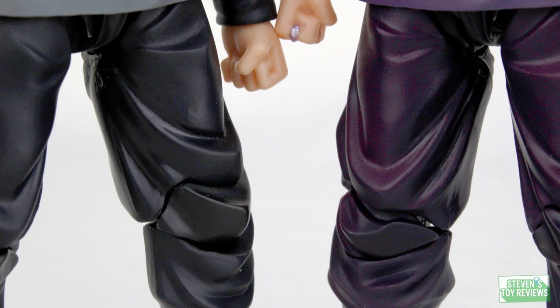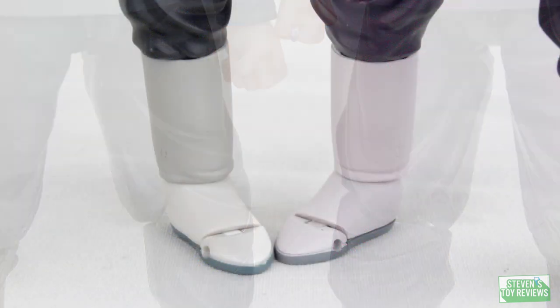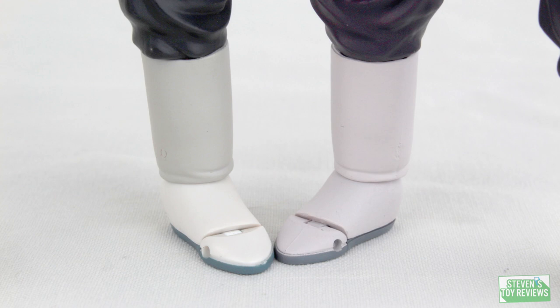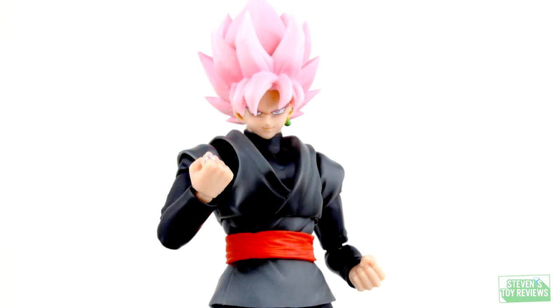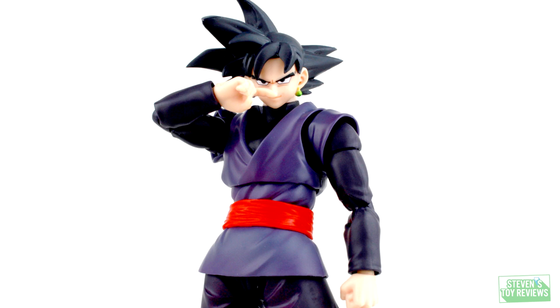Speaking of differences here, did you happen to notice anything really, really small I did here? Because you actually really haven't seen them up close. I actually swapped the faceplates for the event-exclusive Rosé head sculpt and the standard release Rosé head sculpt. Taking a quick look at them, you can see that the Rosé head sculpt for the event-exclusive one actually has smaller eyes. And the eyebrows are a pretty close enough match. So if you really wanted to use one of the event-exclusive ones on the normal Rosé head sculpt, you can do that just fine. We're also going to want to know exactly how that base form head may look on this Rosé body — and here's a picture of Goku Black smelling his finger. I've got to be honest, I really don't think this vibes too well. So if you're going to have the original Goku Black, just display it like that.